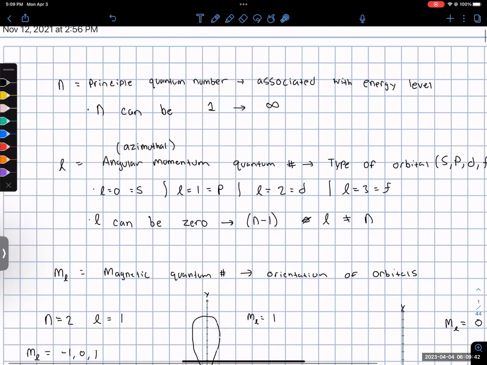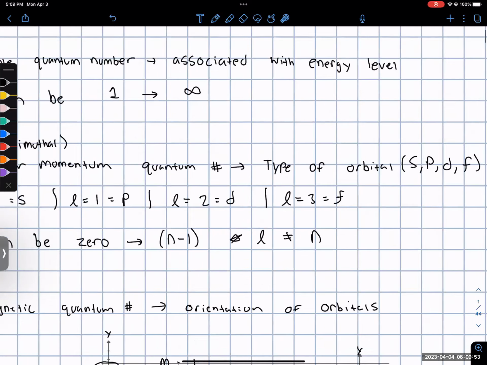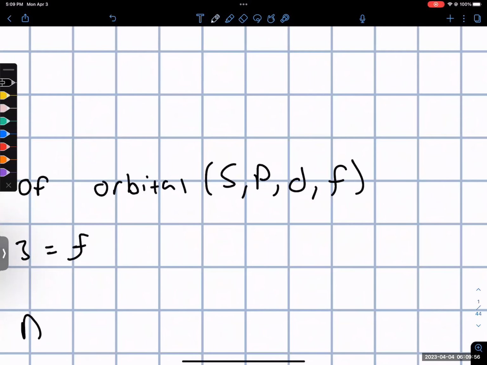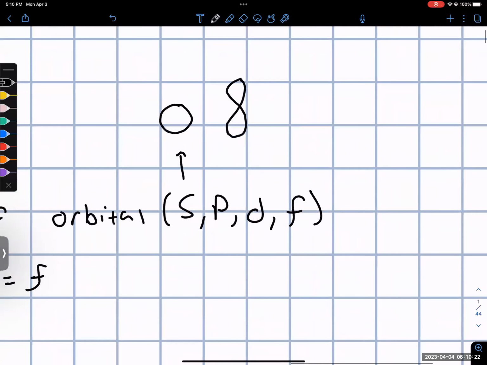So what L refers to is the type of orbital, and the types of orbitals range from s orbitals to p orbitals to d orbitals and f orbitals. We'll learn this a little bit later, but s orbitals are spherical, so they go around the nucleus in a sphere. P orbitals are like dumbbell shapes, and d orbitals, this is where it starts getting really weird. I don't even want to draw it because I didn't memorize them up that far, because at this point they just start getting really ridiculously crazy.